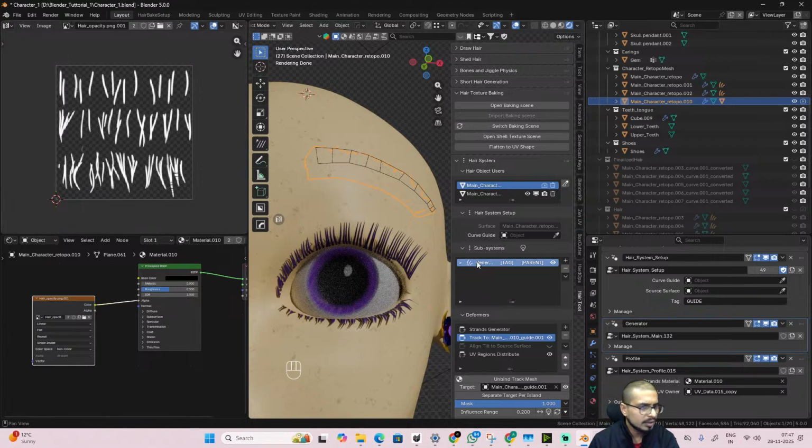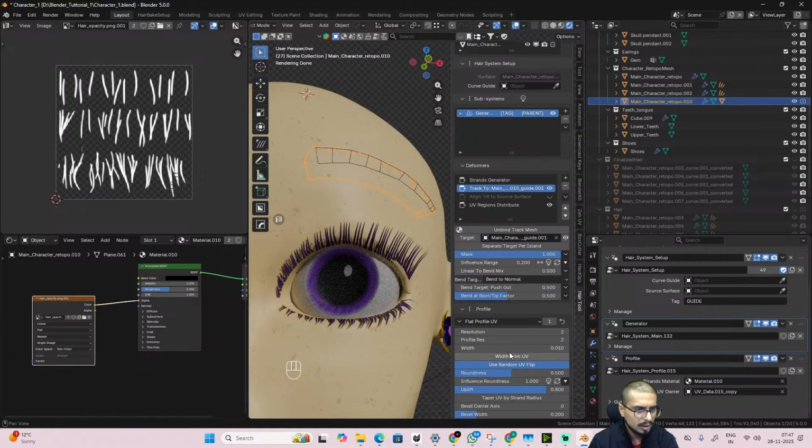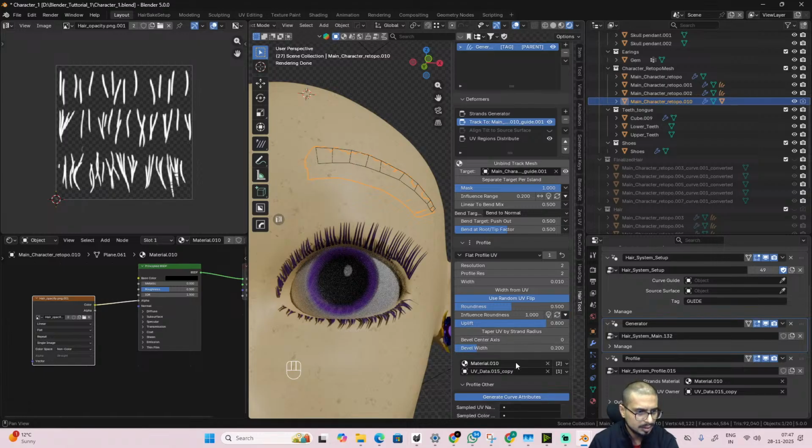I think I placed it correctly, but still I cannot see the textures.